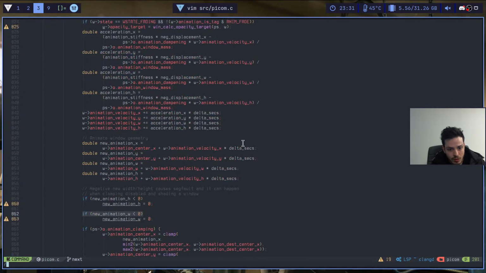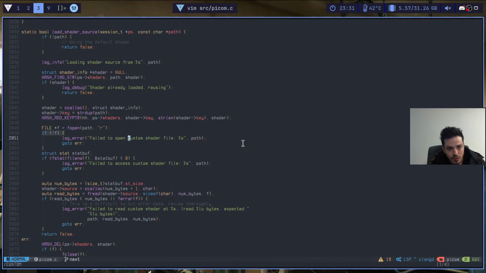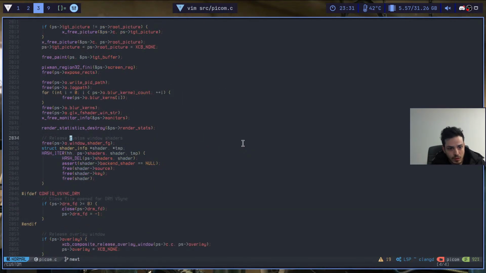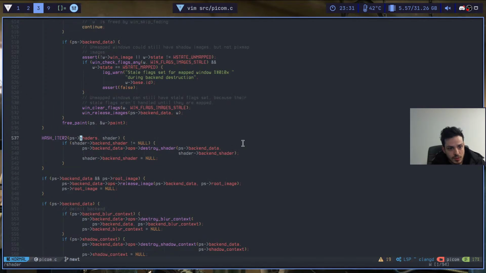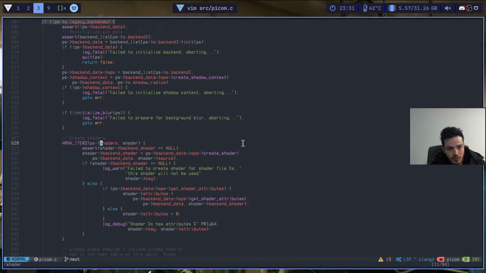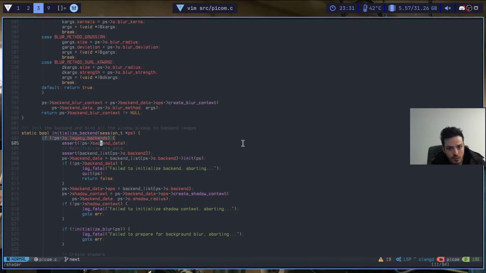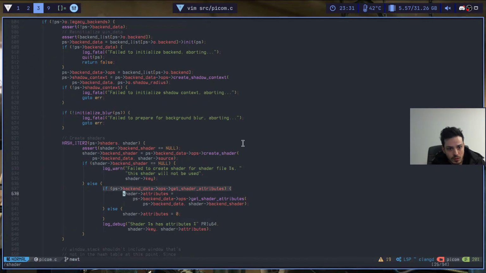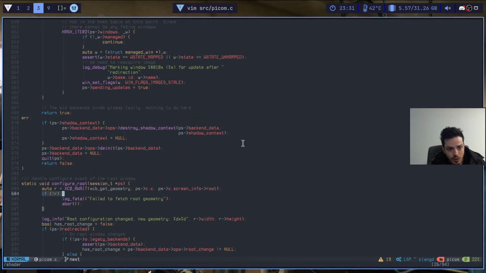Okay, and shaders, custom shaders. Okay.